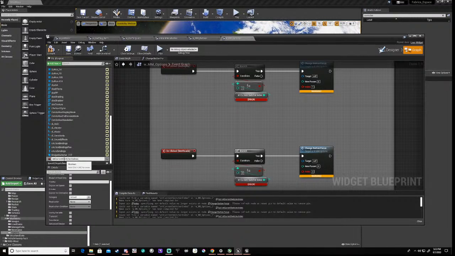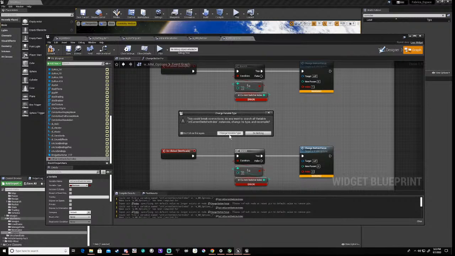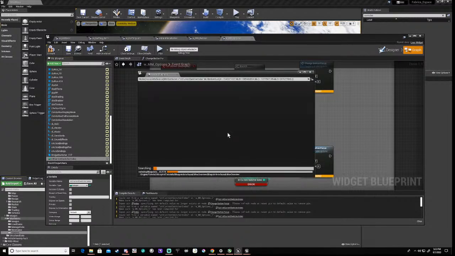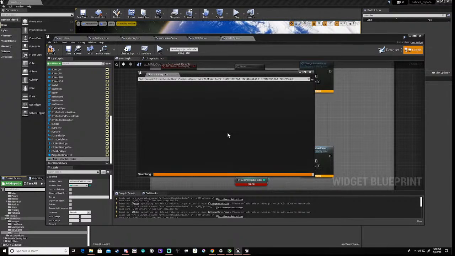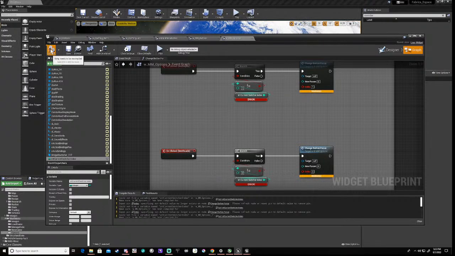So what we're doing here is we're setting what the current widget index is, so that we can show it and update everything else. So we've done that, and we can now refresh that.